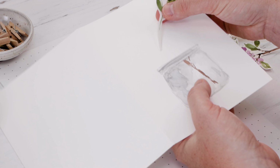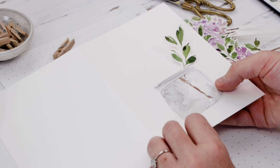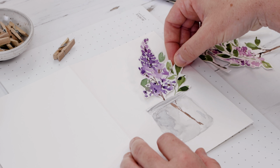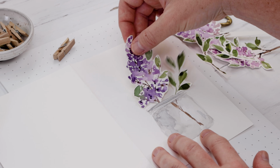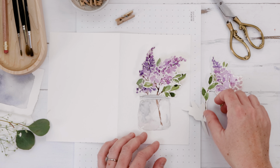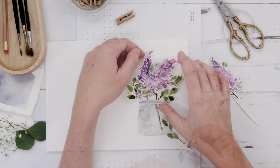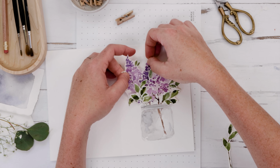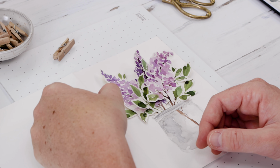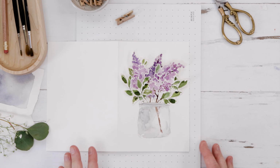You won't even be able to see it, but when we grab our leaves and flowers, we're able to place them into the slit that we just created. And it's not quite a pop-up card, but it creates this very dynamic, fun floral card that's so special. I mean, if you wanted to give this to someone for their birthday, I just think it makes such a statement. There's something about having the flowers cut out instead of just painted on the page that makes it seem so much more thoughtful and special, but it's really not that much more work.